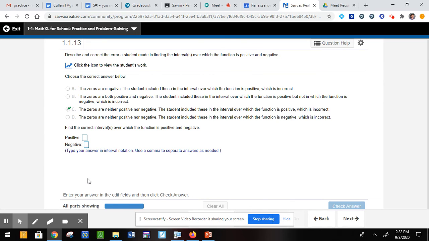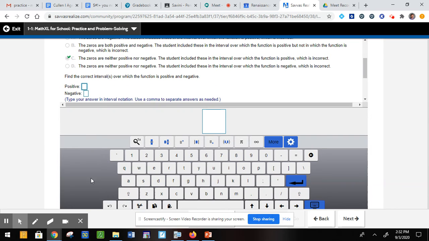Now we just need to enter the intervals and correct it. Again, the only mistake that was made was it should be parentheses around the positive interval, not the bracket. So let's enter that in. I'm just going to use the button that is for ordered pairs because that is parentheses. It's no different. So -1, 3.